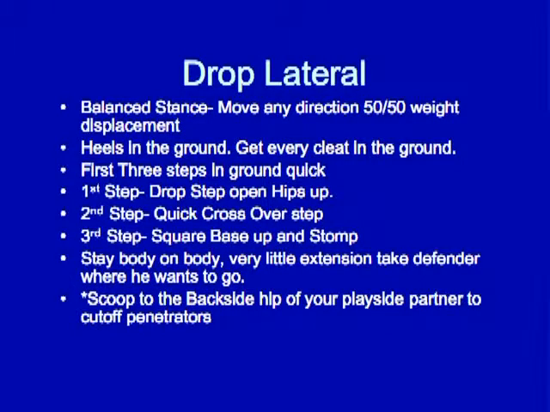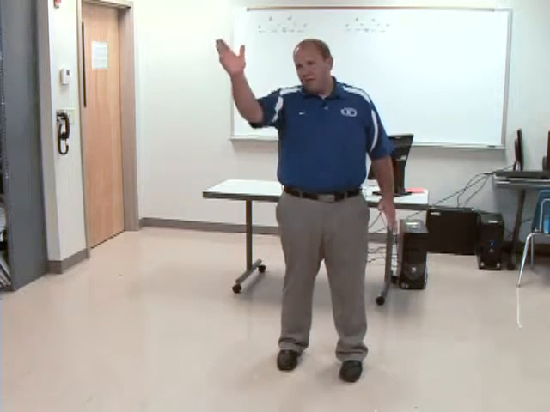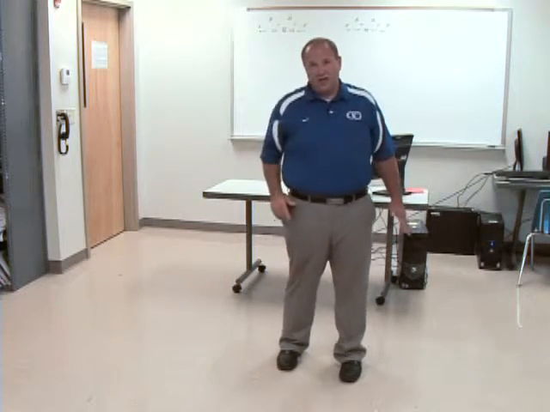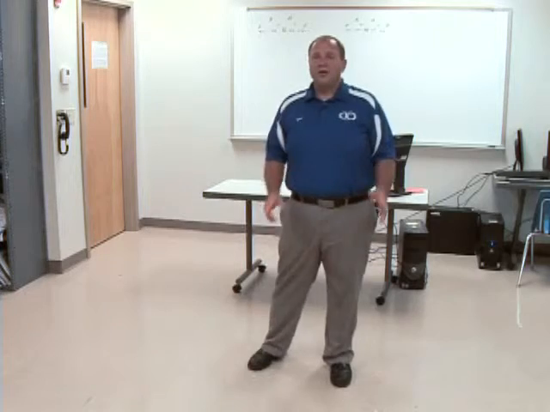Now, in a drop lateral, what happens is if I work to the hip of the guy beside me and there is no defensive lineman that I can engage, I'm going to work up to the backer. And as you rep that and go through and see the different looks, you'll know when you have a better chance, and you're going to get on your horse and get a good angle on that backer. The drop lateral allows me to drop and get a good angle to get out in front of that backer as he tries to flow. It also closes the gap beside me if I have a penetrating defense.